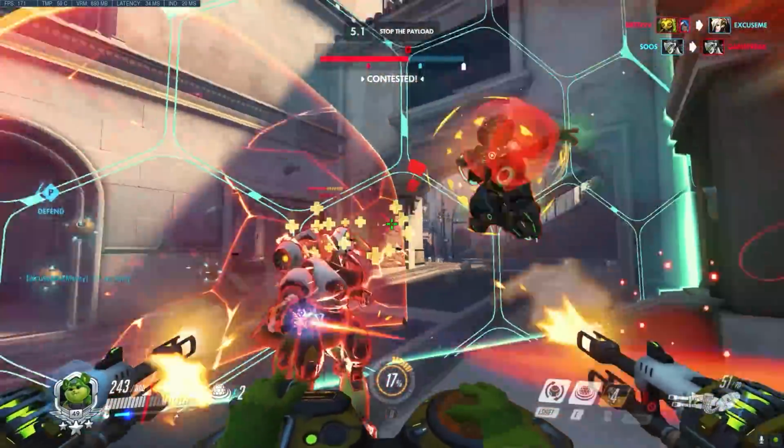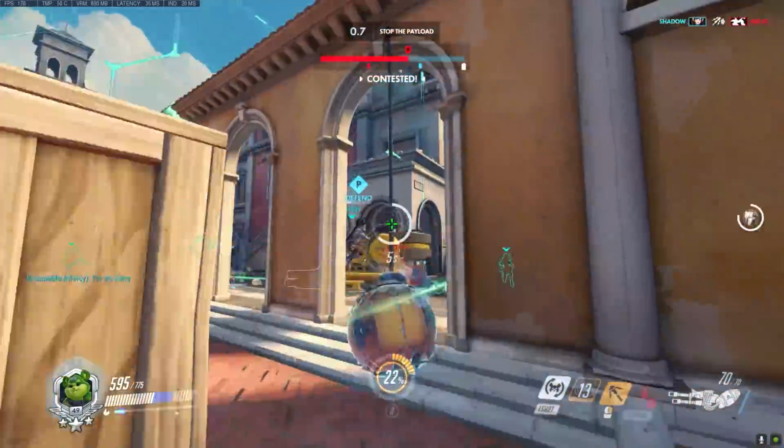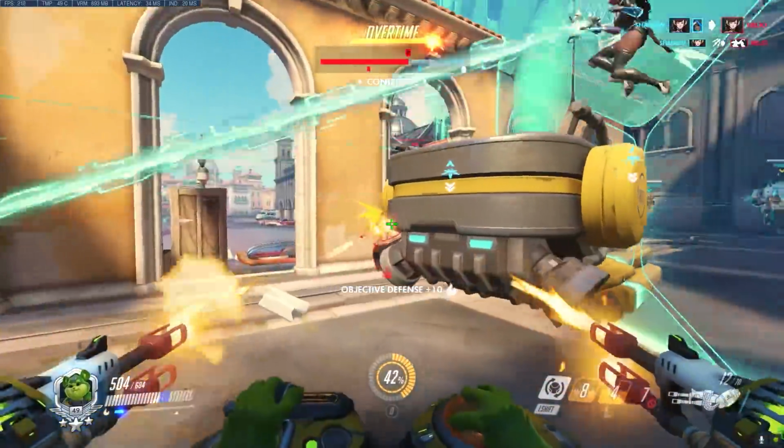Translocator cooldown is now triggered when the translocator is used or destroyed instead of immediately after placement. Cooldown reduced from 6 to 5 seconds. So they've just totally destroyed Sombra there completely.